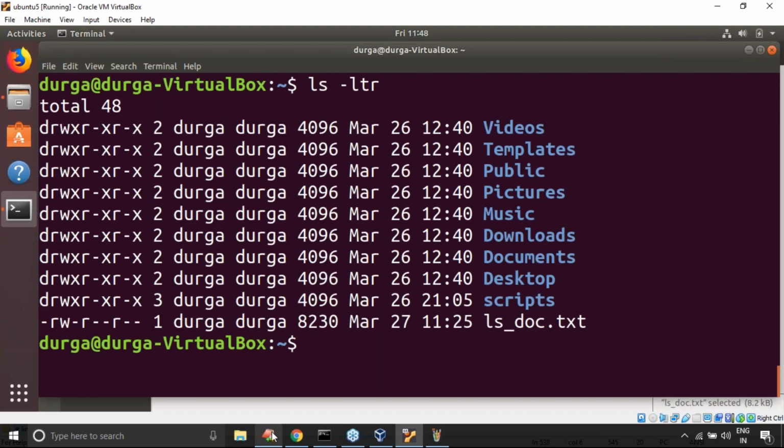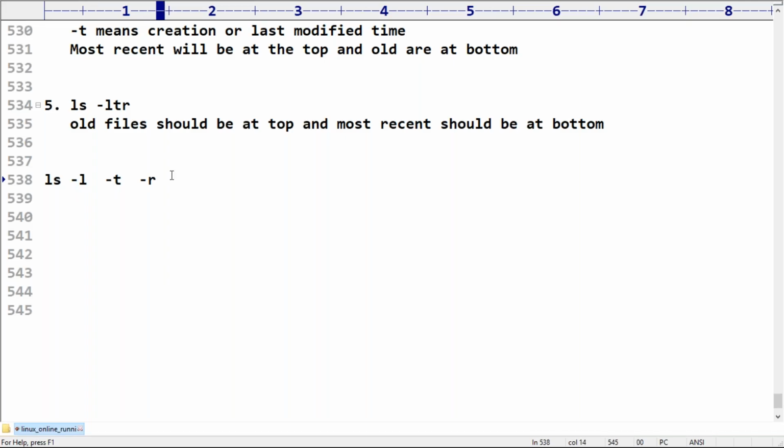One more important point is that the order is not important. You can take ltr, lrt, or otherwise rlt, in any order, no issue at all. Any doubt? You can take it in this order, this order, this order; the output is always the same.